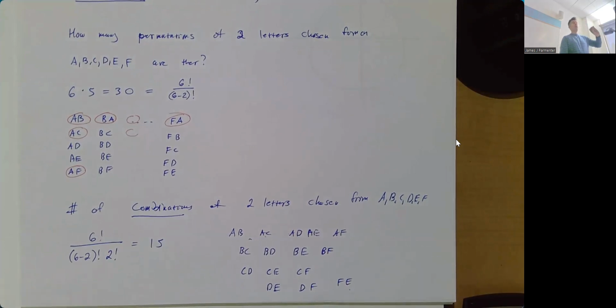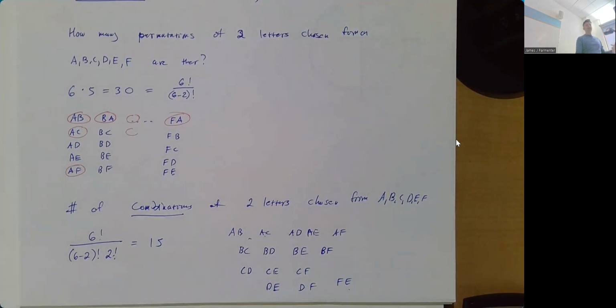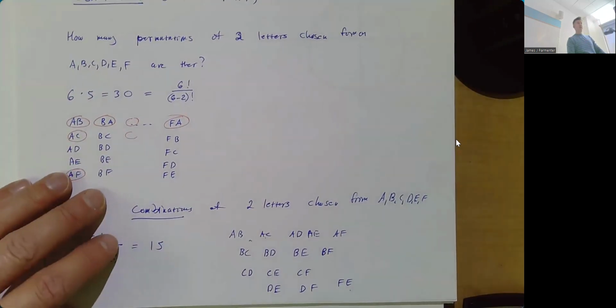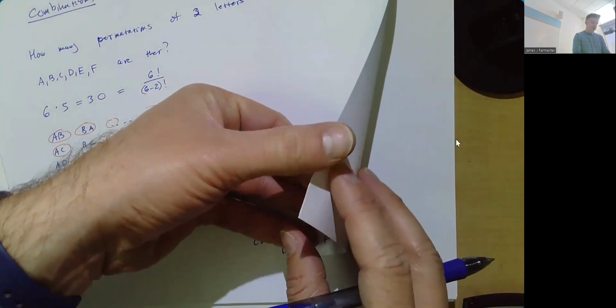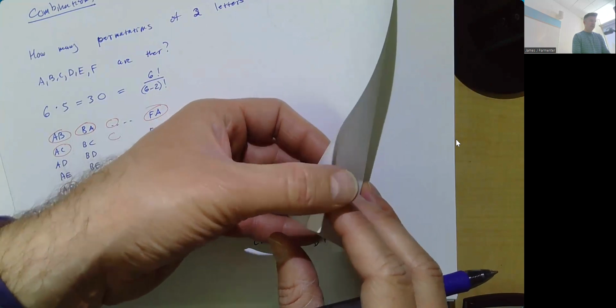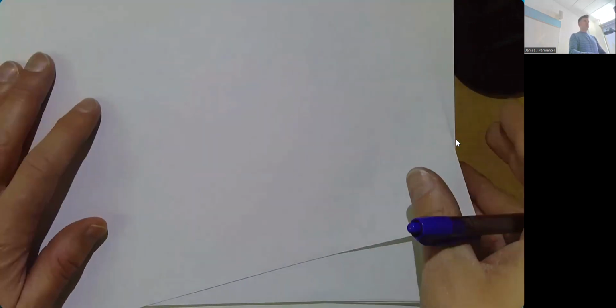So the number of combinations of some number of things out of some number of things is just the number of permutations divided by the number of ways of permuting however many things you picked. In this case, we divided by 2 factorial because we were dividing by the number of things we picked, which is the same as 2, right? 2 factorial is equal to 2, but we say 2 factorial just to be more general. So we're almost back to why 0 factorial has to equal 1, just so you're all ready for it. For some reason, the permutation idea doesn't have a nice notation for it, but the combination notation has a very standard notation that goes with it.